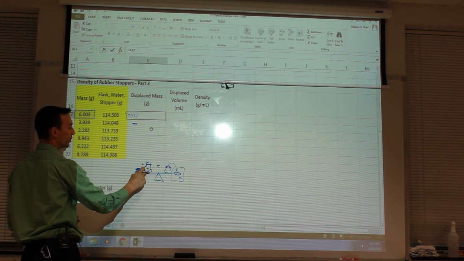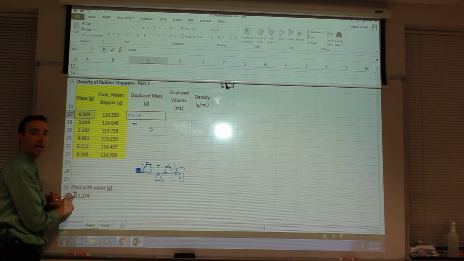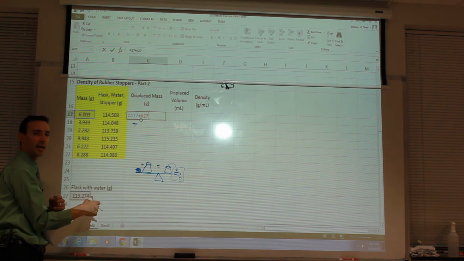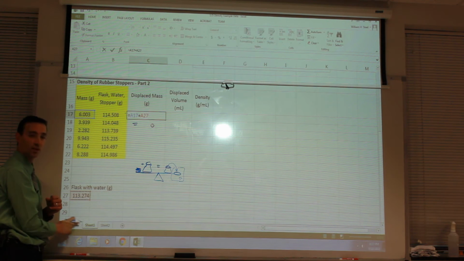We want to add to it this value every single time. If we click this value and then use the fill down feature that we did earlier, it's going to also try to fill this down.